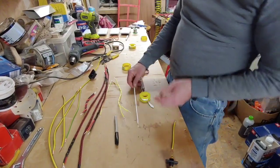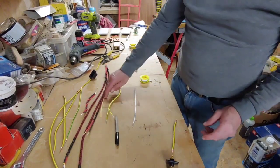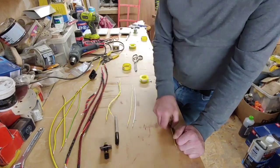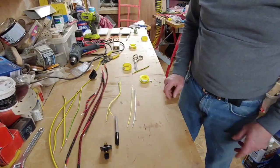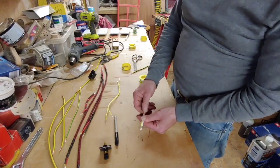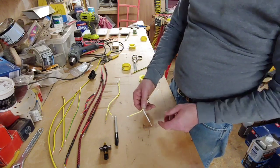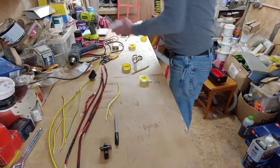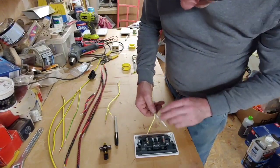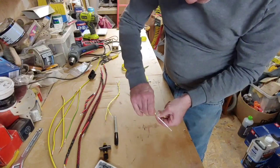Now, if you've noticed, I've twisted these cables together. So I'm twisting the negative and the positive, the brown and the blue, or the red and the black, depending on what you want to do, really. So all we do now is we need to leave a fair amount, because it's going to be split and going into the back of the plug here. So we need a fair amount to give us loads of access.